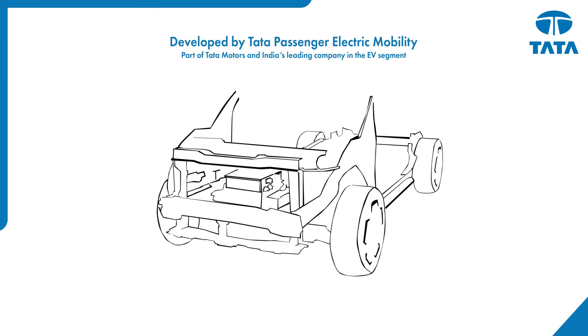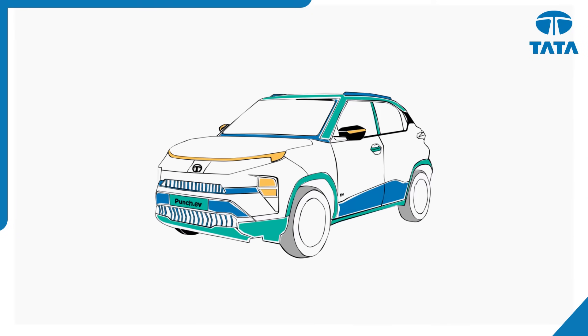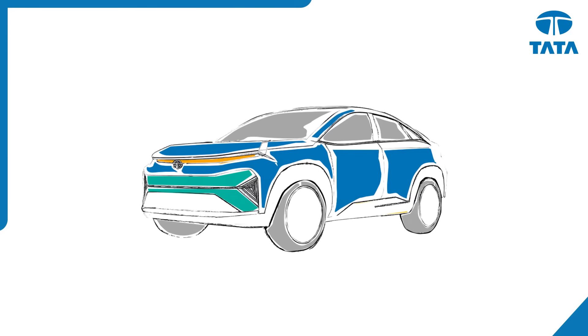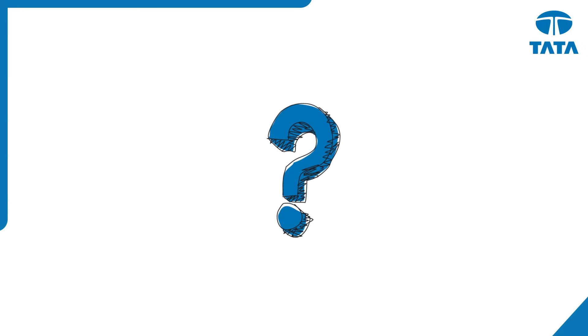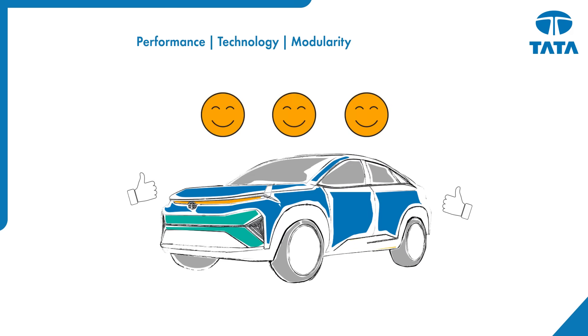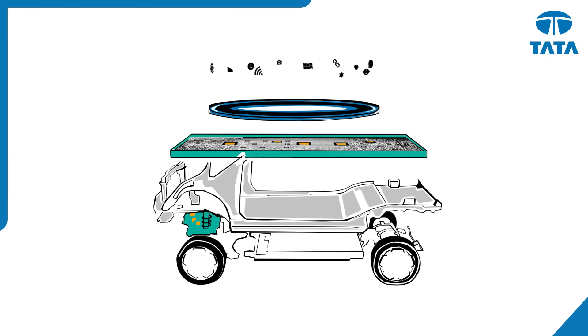For the new generation of electric vehicles meant to revolutionise how we think about electric mobility, our new Tata Punch EV is the first to be built on Acti.ev, and all future Tata EVs will feature it. So what makes it a game-changer? The Acti.ev architecture is built on four key customer-centric design pillars, brought to life through a four-layer design.